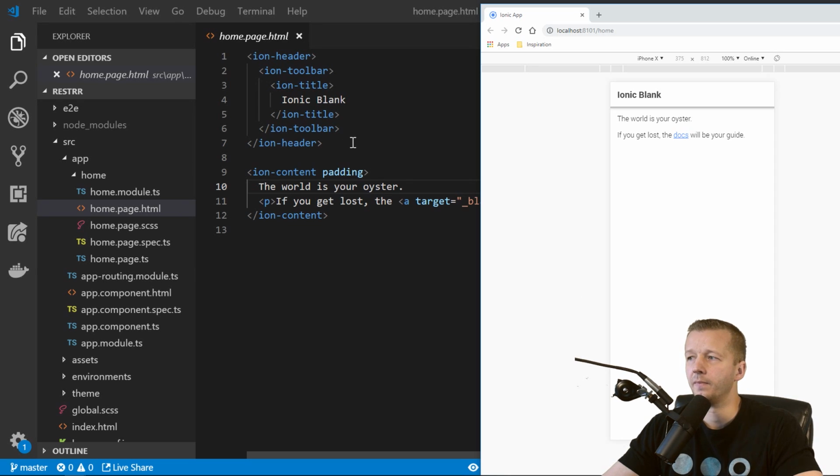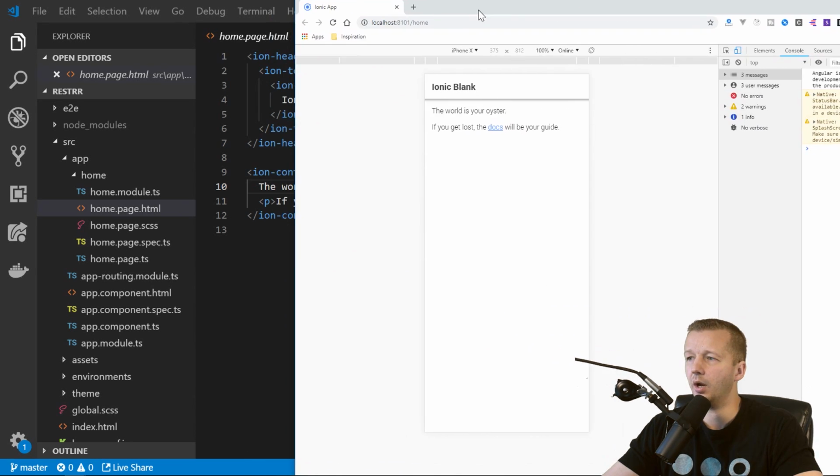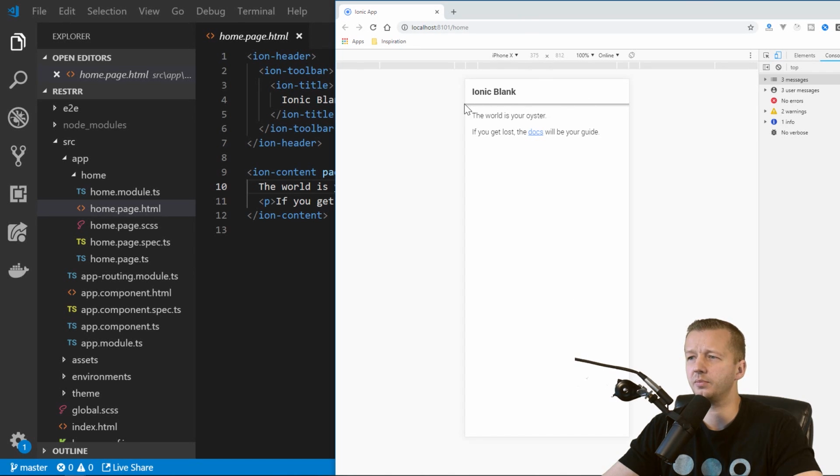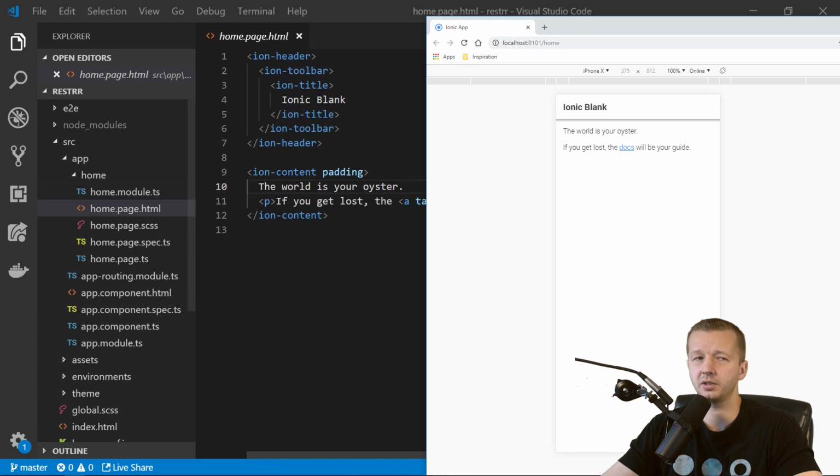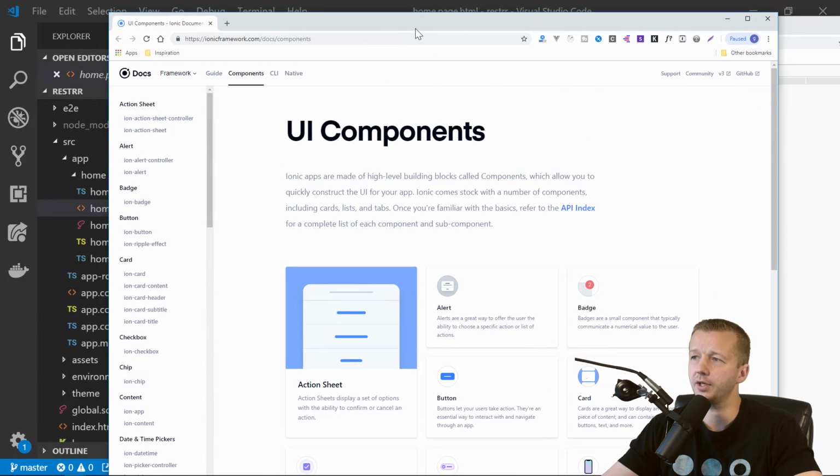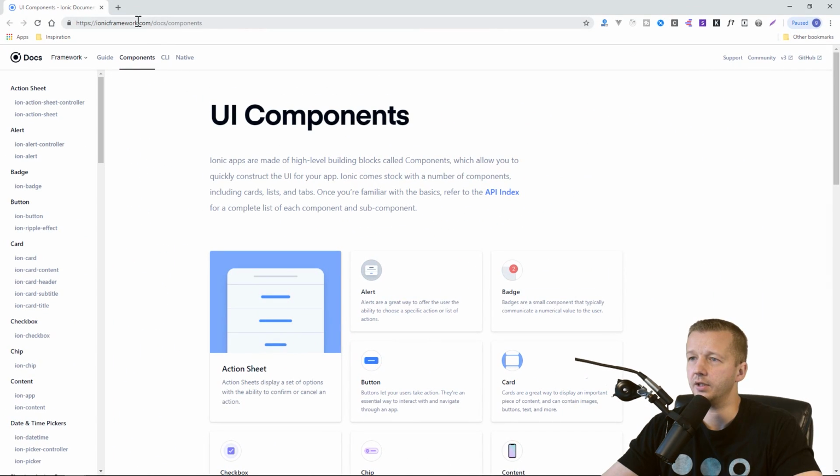So for our app, oh, by the way, you can see there is some default styling applied on here. If you're interested in understanding where those are coming from and what else you can do in terms of the predefined UI components here in Ionic, and you can see all these interesting HTML tags, go to the documentation right here. This is ionicframework.com/docs, and just click on components right here, and you'll arrive at this page.